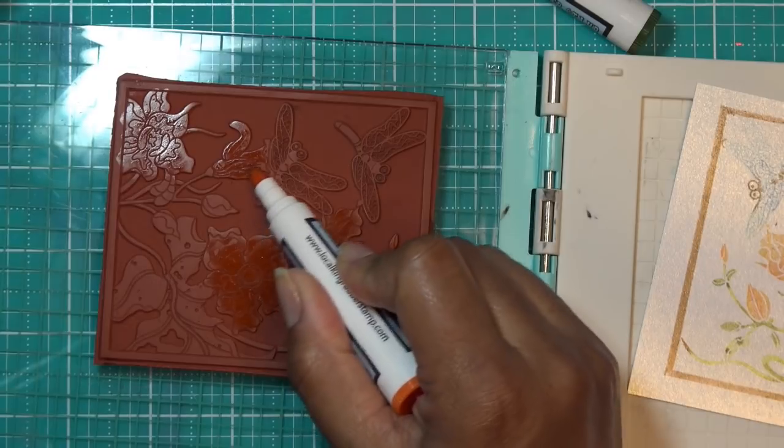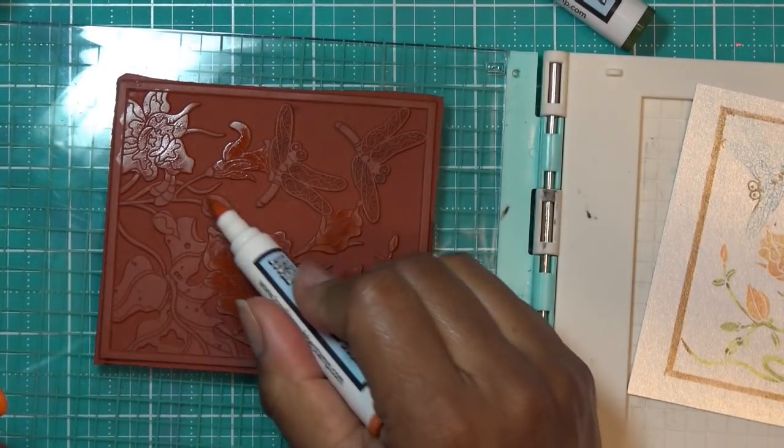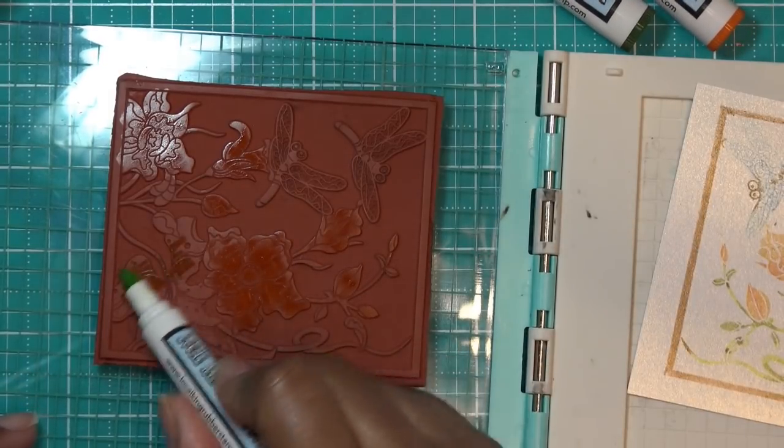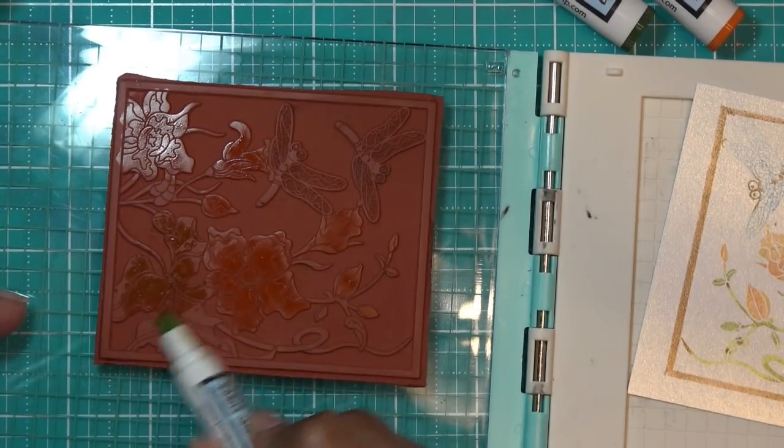Another little flower here. Another one here. I'm like, I'm done with that. Oh no. Okay, and more green. Oh, that's actually a little flower bud right there. I don't know if I noticed that the first time.